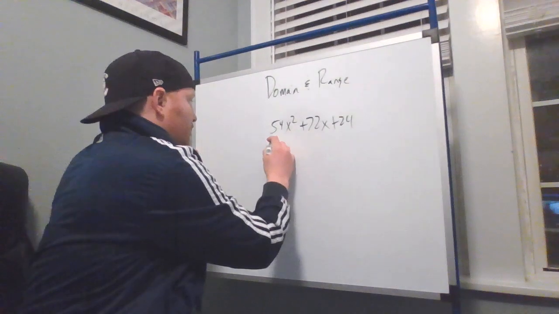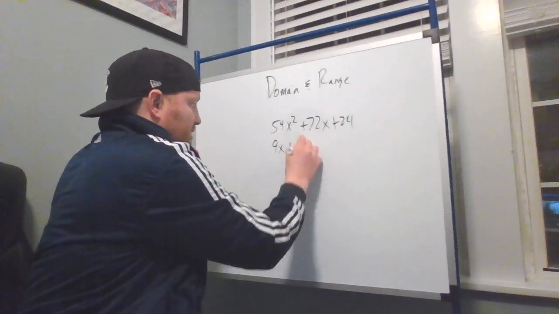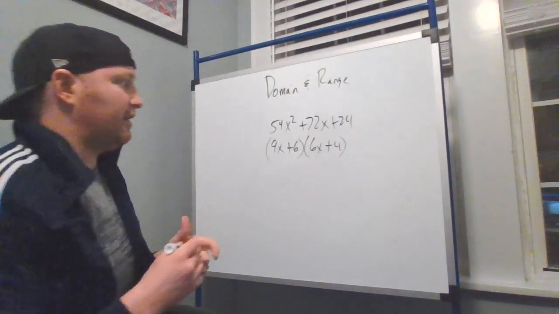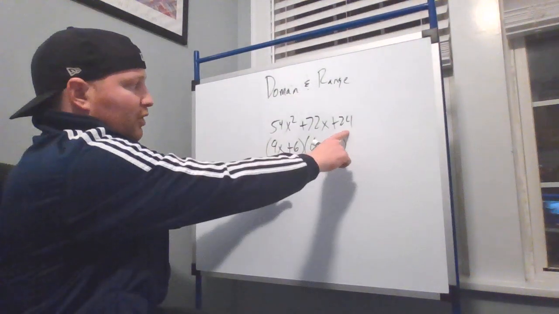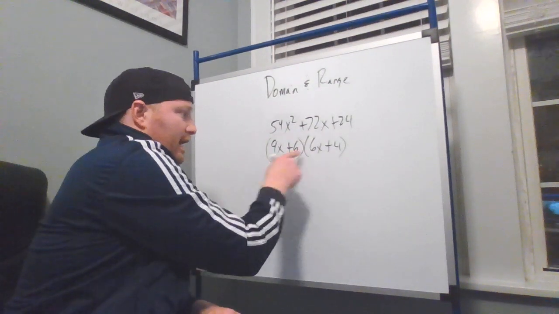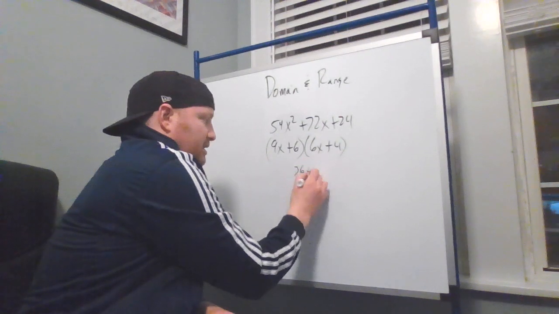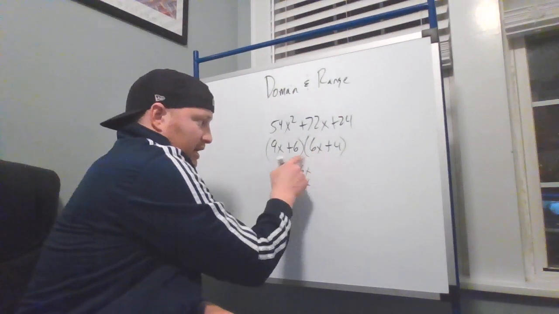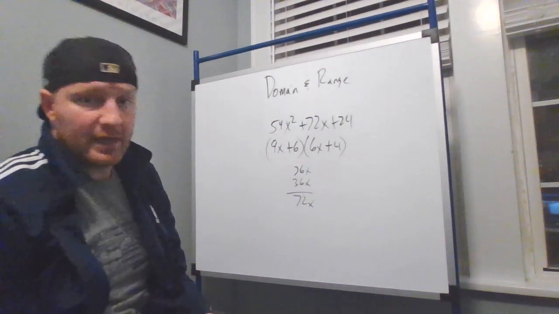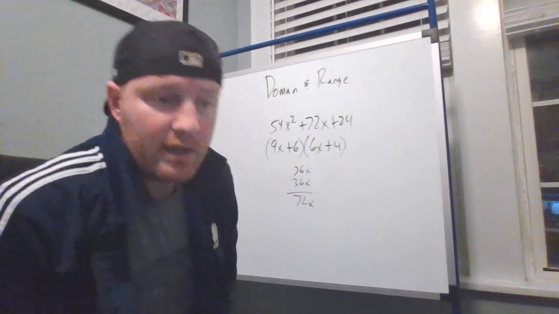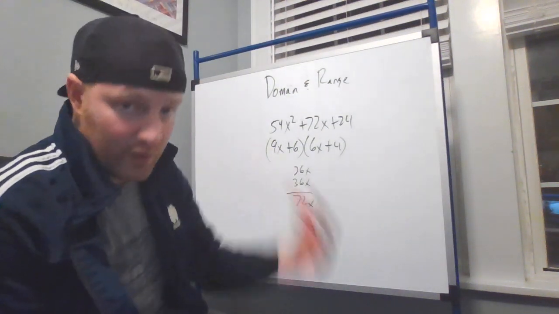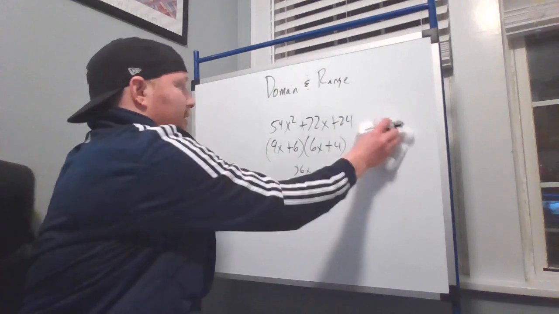And I'm going to do 9x plus 6, 6x plus 4. Again, I'm paying attention to my last term multiplying to this, and this is where I did the trial and error. I already know this makes 54. I got 36x plus this right here, 36x, so boom, I found my factors, and I figured this out. Again, this is trial and error. You'll see the purpose of all of this factoring as we go through this, and the more you do, the easier this gets, all right?